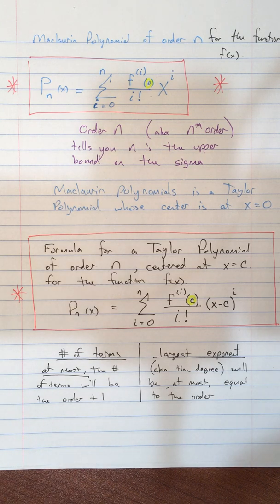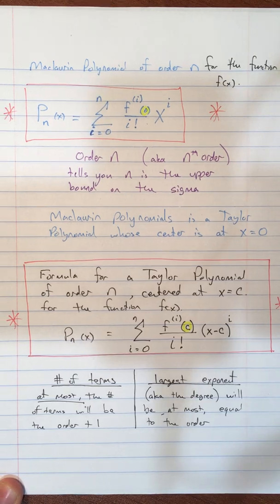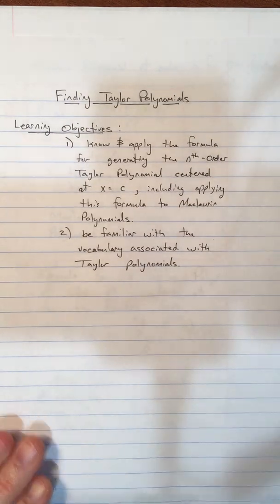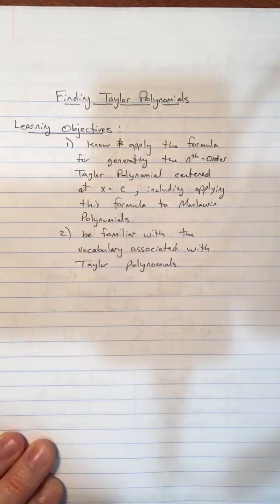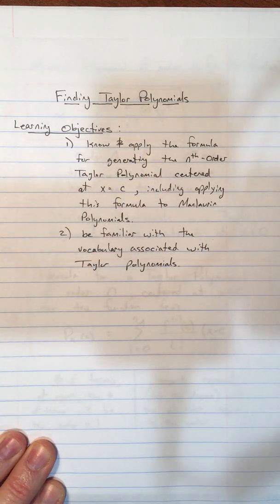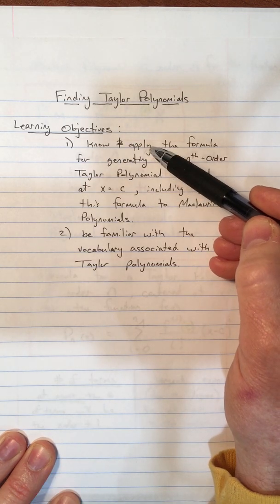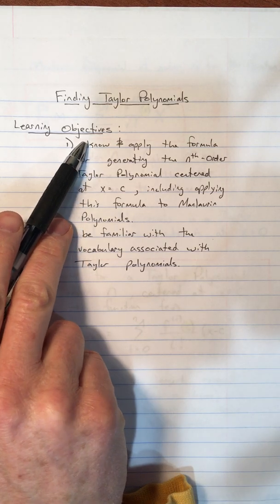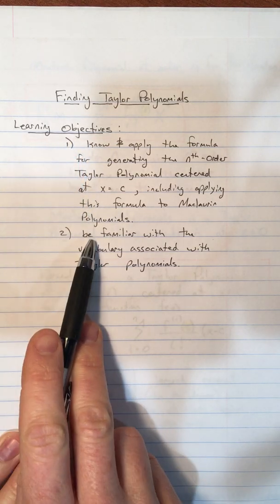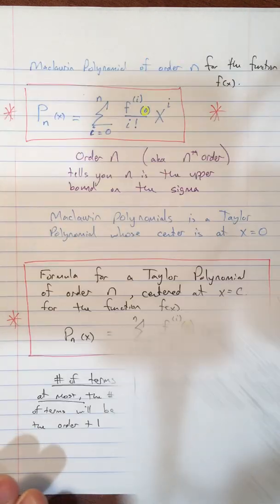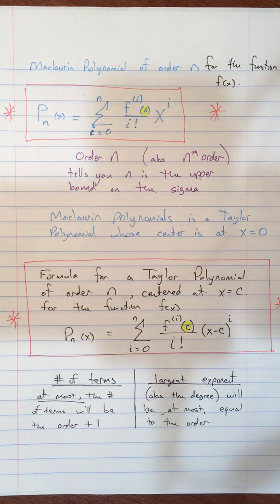Okay, so that takes us to the end of this video. As I said, in the next video, we will be looking at examples. And so the more of the how to apply part, we'll be fleshing that out more thoroughly in the next video. In this video, we applied it a little bit, borrowing from our last video. Now we know what it is. And we also now have seen the vocabulary that's associated with this polynomial. So that takes care of this particular one.